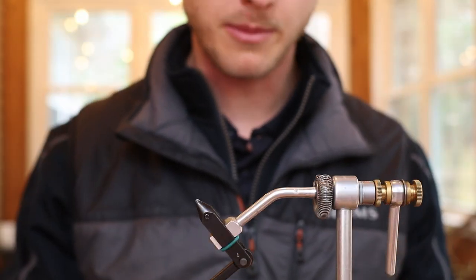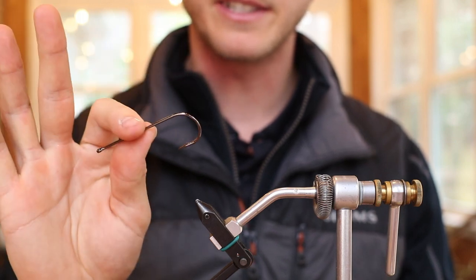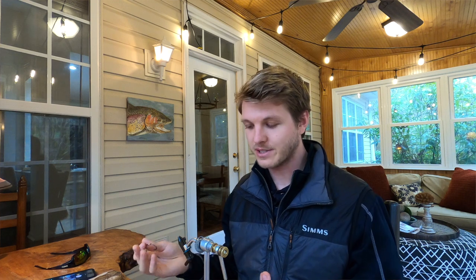The first thing I want to tell you before we actually get started here, the hooks I like to tie on, this is a 6-aught hook, and I've done some on 4-aught hooks, 5-aught hooks. I definitely do like to have a 6-aught hook for the most part. I think that 6-aught has a bigger gap, typically the wire's a little heavier with it, and it just gives you some extra length to build on, so I would rather have big hooks in here than have small hooks and, you know, try to deal with that later on.